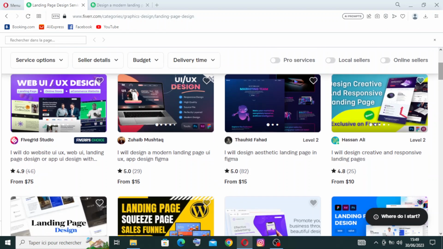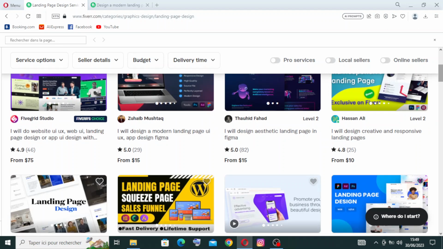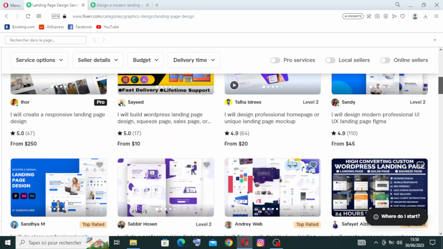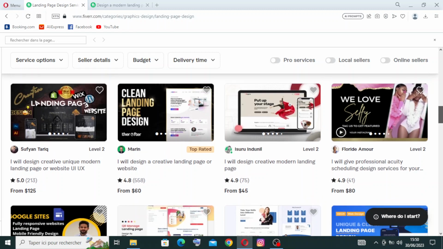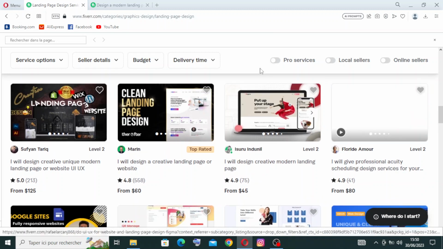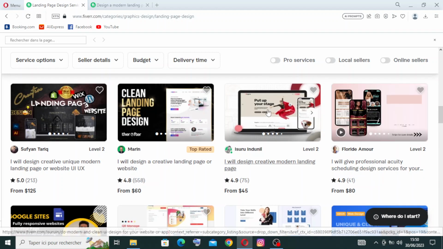Now let's try to check out the services that they present to us in the landing page design and try to buy one, or to see the different information that we need to enter to buy a gig from the landing page design. Like example, let's suppose that we like this gig in the landing page design.